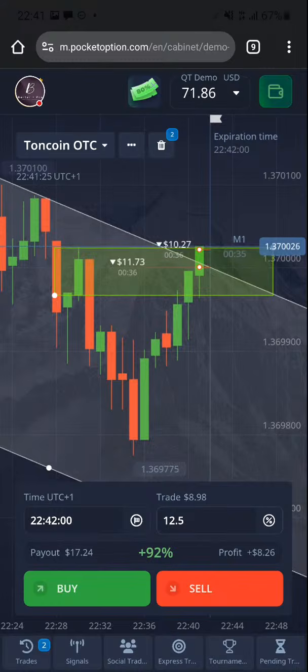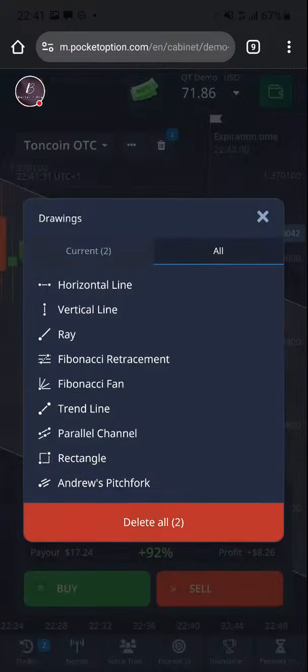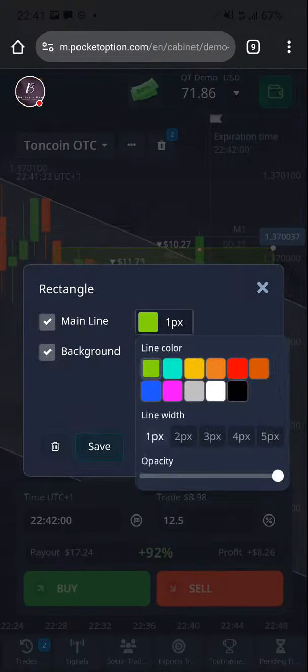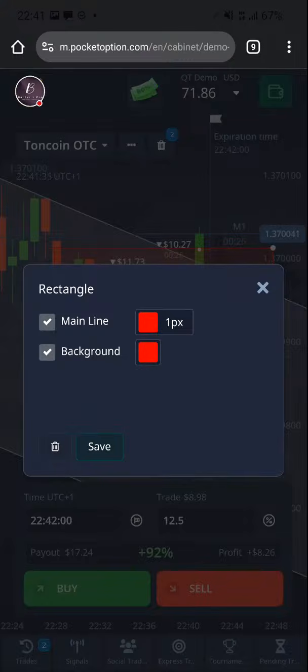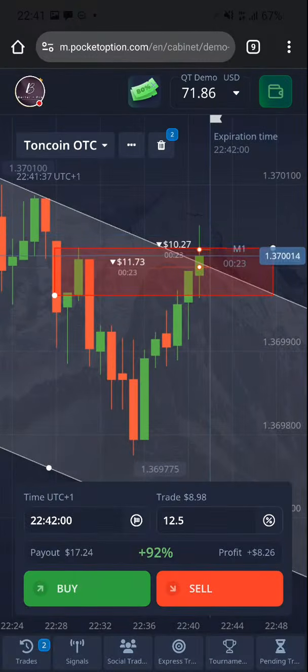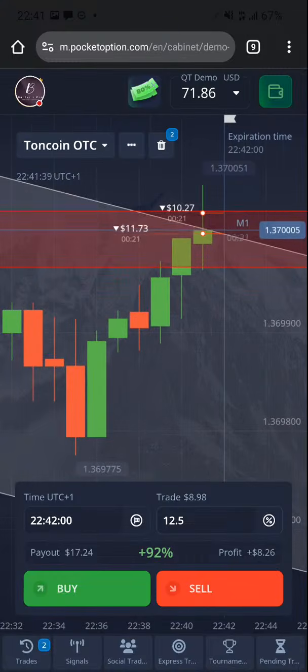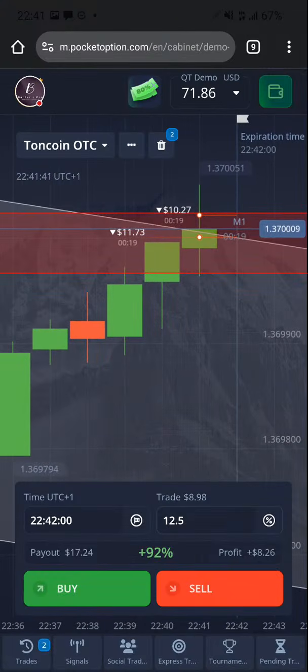Let me take one more here. It may ignore this gap down, and we may just have a red candle after, with a supply area here where we have the sellers. Though I shouldn't trade against the gap, this gap down is in favor of the buyers, but that round number is just too strong for me to overlook. So I'm expecting a red candle, if by miracle it will happen.